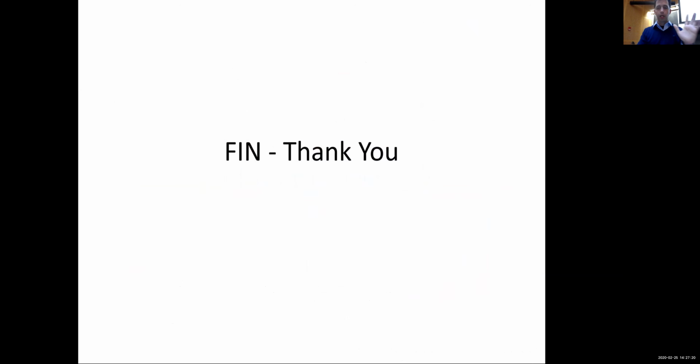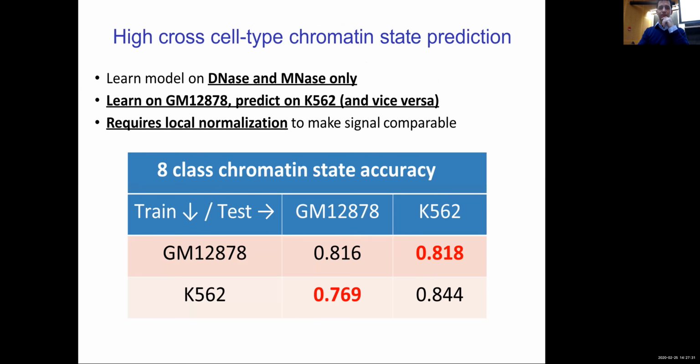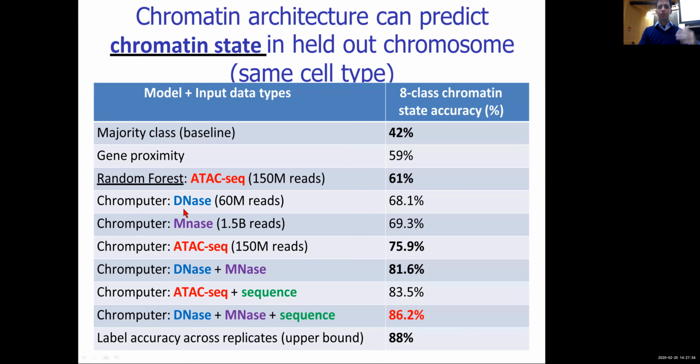Yeah, so, a very quick question. Go ahead. Oh, well, it's much better than an SVM. Here are some performance differences, and you can see how much a random forest would do, how much the deep model actually does, and so on. There's a dramatic increase in accuracy. As the task that we're giving these regulatory models increases in complexity, I think a lot of the traditional approaches, PWMs, random forests, and all these regression models, are vastly outcompeted by these deep learning models.